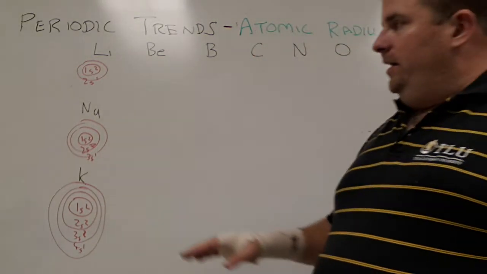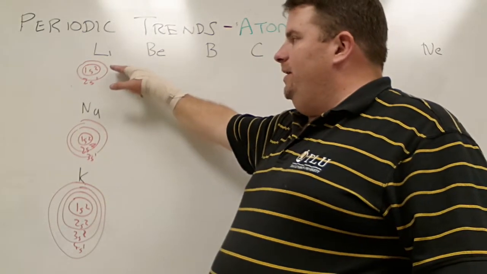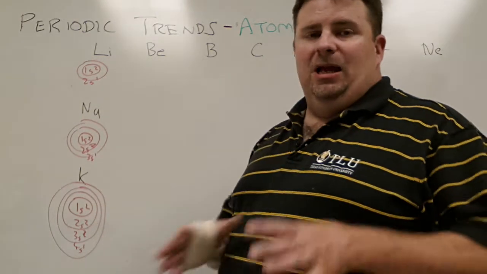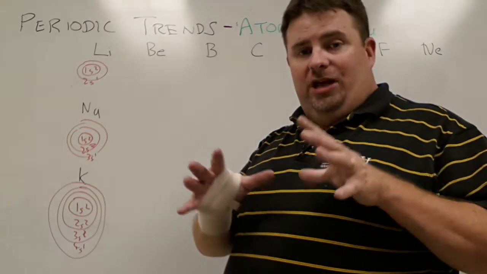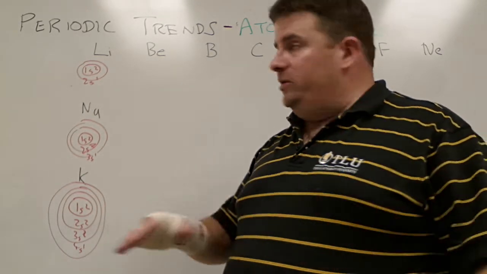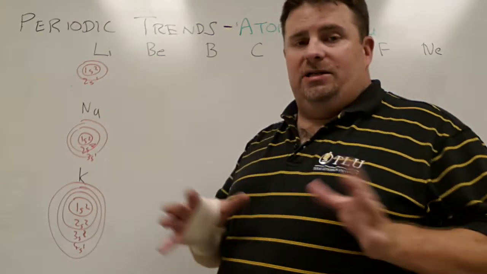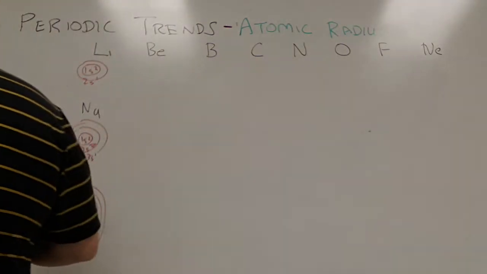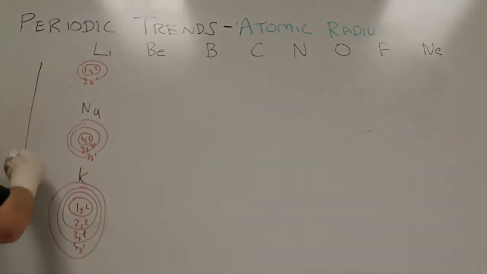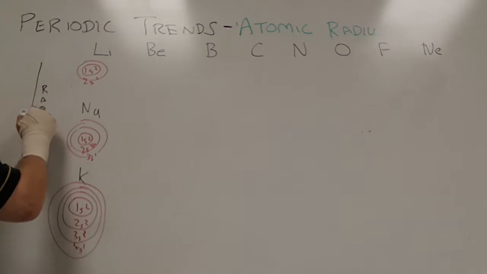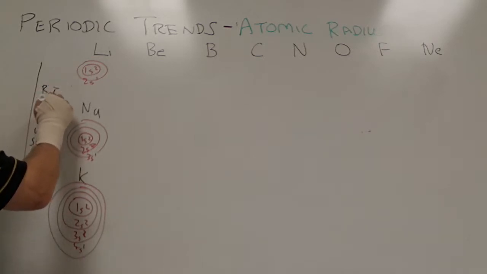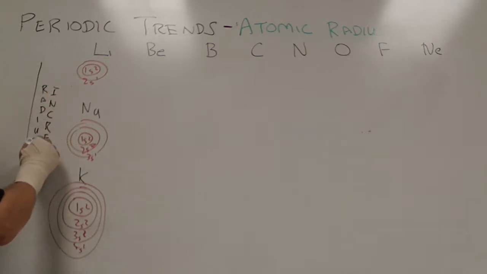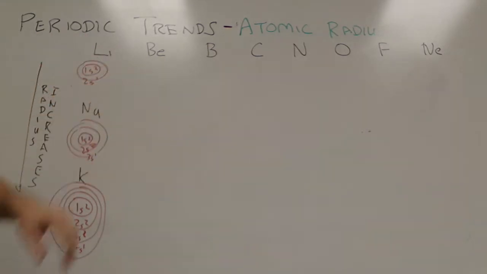All right? Essentially, because I move down the periodic table, I'm adding greater radius because my electron shells have to expand to accommodate more electrons. So moving down the periodic table, I see an expansion of the atomic radius. One way of looking at this is as I move down the periodic table, radius increases. It's a little bit more nuanced when I move across the periodic table this way.